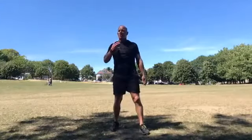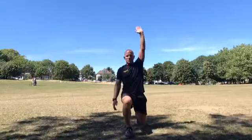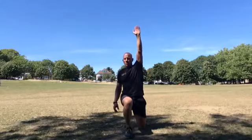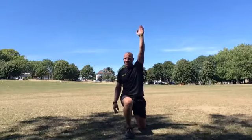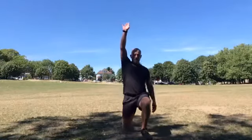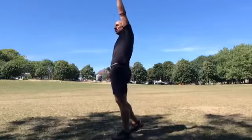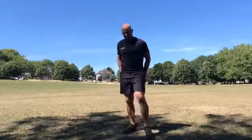Okay, so next we'll do a lunge and reach. So reverse lunge, same arm, same leg, breathe twice on this one. Reach up, exhale, reach up, exhale. Same on the other side. So as long as possible this side. When you use the arms, try to go backwards as high as you can, okay?